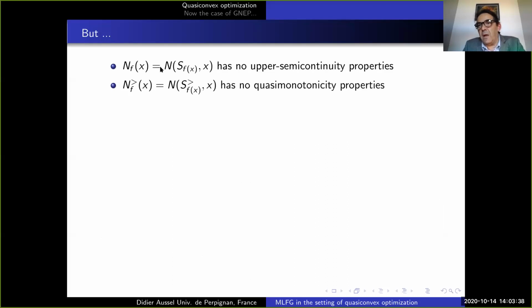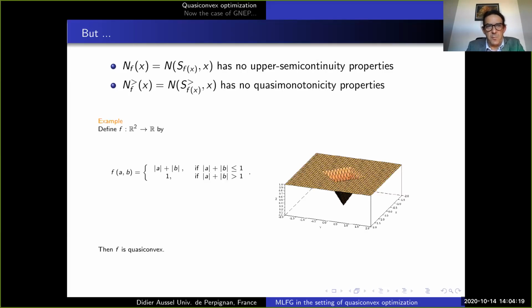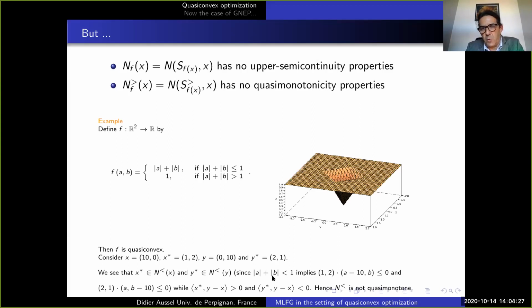The bad, and this is probably why he stopped working on that, is that he was facing some difficulty because, for example, this operator is usually not upper semi-continuous, and thus, well, it's difficult to solve some variational inequality if you don't have upper semi-continuity of the operator. So you can say, well, perhaps the large is not a good one. So let us think about the strict, the normal cone to the strict sublevel sets. But it is even worse because then you lose the quasi-monotonicity property, which again is very bad. So he stopped working on that for a while. For example, if you have a look at this very simple function here, it is quasi-convex. But if you compute this, you will see immediately that the strict normal operator is not quasi-monotone. This is simple calculus that you can verify on the slides that will be communicated.